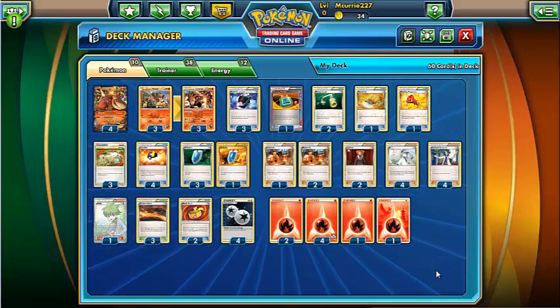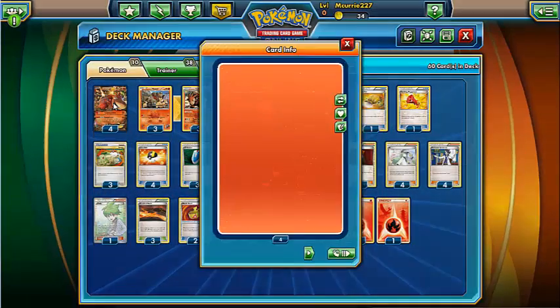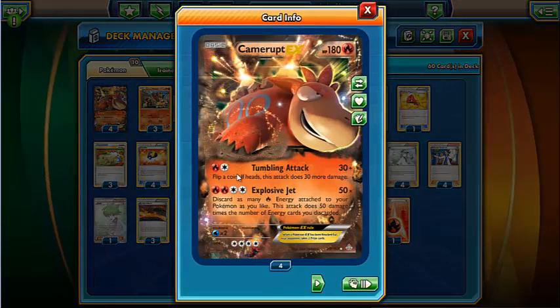But basically it's based around this man, Camerupt EX, which has the Explosive Jet attack, which is a hefty amount of energy: two fire and two colorless. Four is a lot. And you discard as many Fire Energies attached to your Pokemon as you like. Remember that, your Pokemon, not just Camerupt EX. This attack does 50 damage times the number of energy cards you discarded. So that's really, really good, if you're able to set it up.